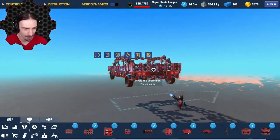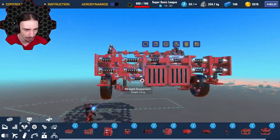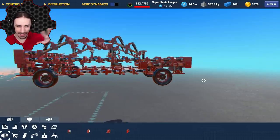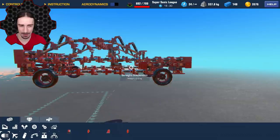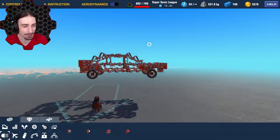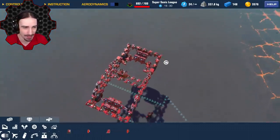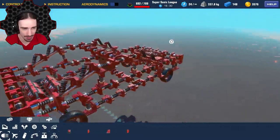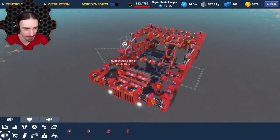So this is the back of the car. Oh, I forgot to put lights on the front. Hold on. All right, there we go. I think that's the best I'm gonna be able to do for lights. Okay, so I think I did an okay job of making it look like a car from the profile point of view, but as far as functionality goes, I don't know what to expect. I have a feeling it's just gonna be too floppy and it's not gonna be able to do anything. But as you can see, pretty much every single aspect of it other than the necessary pieces are suspension pieces.